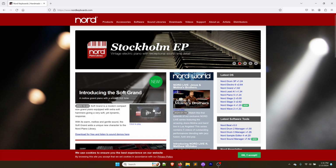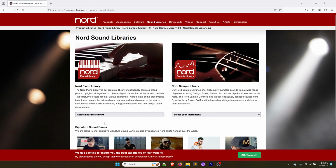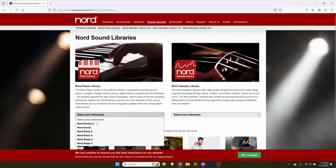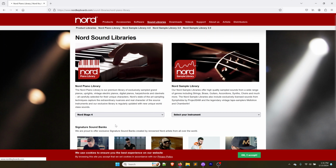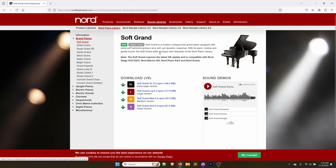So one, because this is new, the Soft Grand is advertised right here on the front page. You can also find it up here in the sound libraries. If we go to the Nord Piano Library, select the Nord Stage 4 Grand Pianos, and it's the first one here in this list, new as of December 22nd of last year. So again, let's go ahead and download this. I'm gonna grab the extra large version, which is just shy of 200 megabytes.